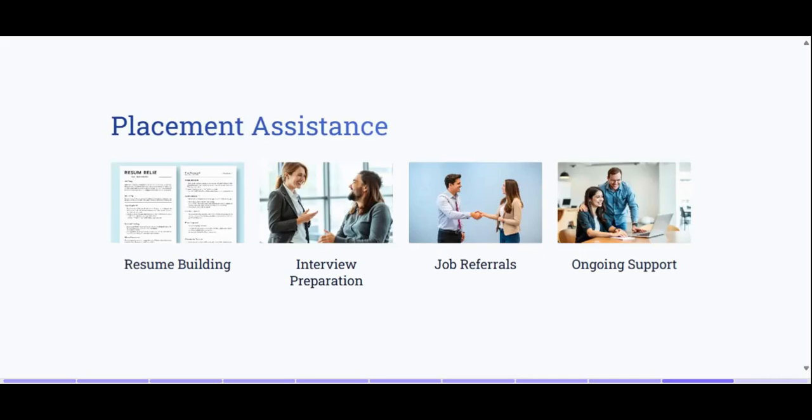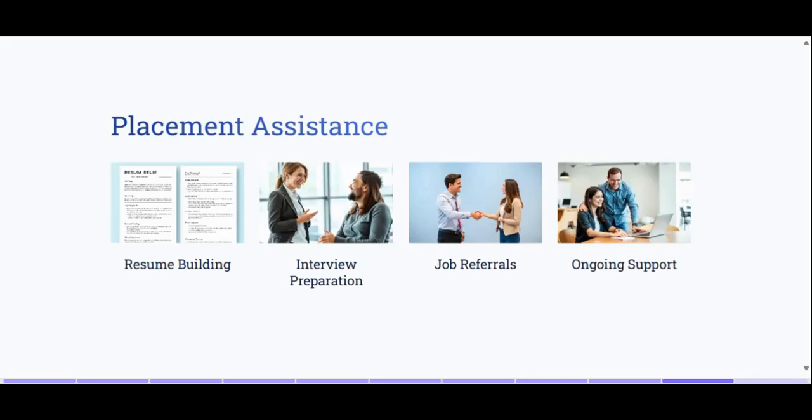Our instructors and industry professionals will conduct practice interviews, providing constructive feedback to boost your confidence. Additionally, we cover common interview questions for MERN stack roles, giving you strategies to answer technical questions effectively. This way, you will be ready to discuss projects, solve coding problems, and explain your thought process, all skills that employers look for. We actively collaborate with our industry partners to provide job referrals for our students.